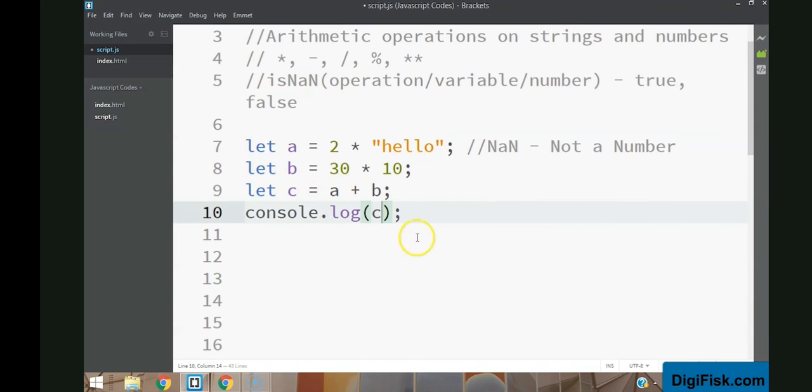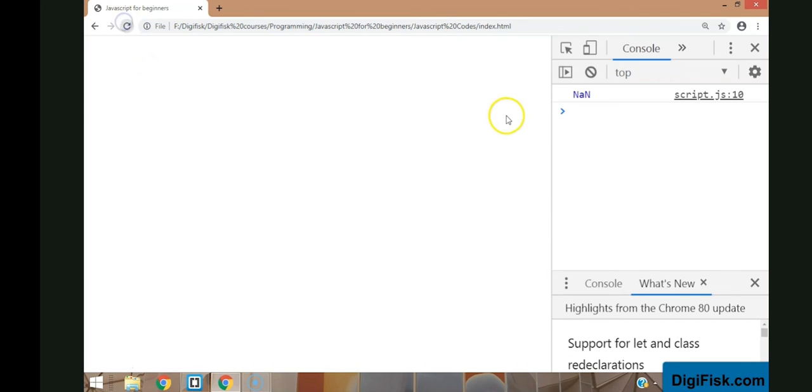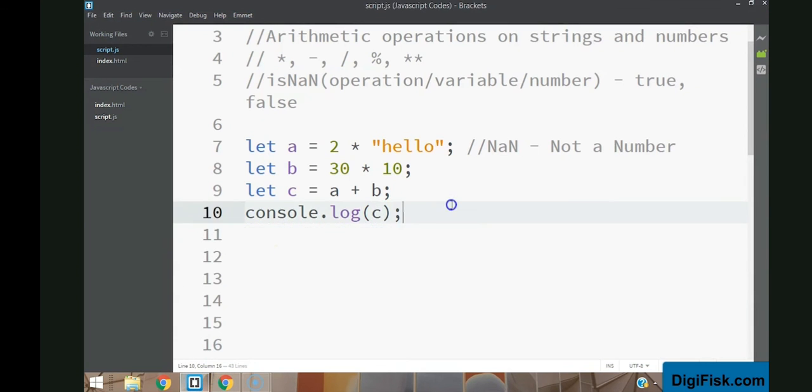If I look for C in here, what am I going to get? See, I'm still going to get a NaN, because once one part of the operation has NaN in it, the rest of the entire result is going to be NaN. Okay, so NaN is sticky like that.